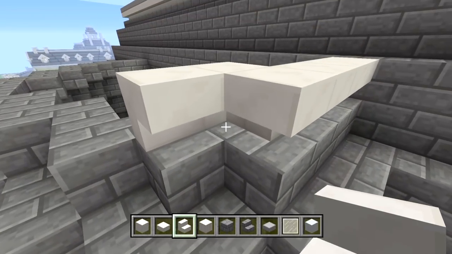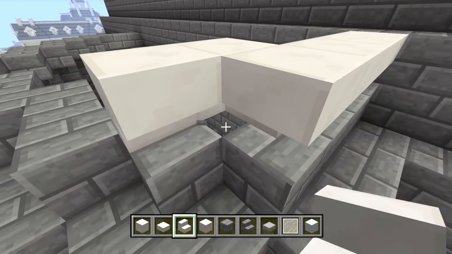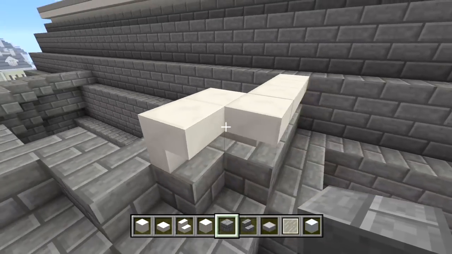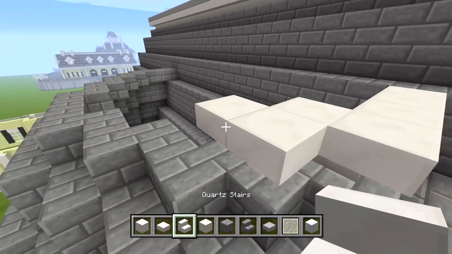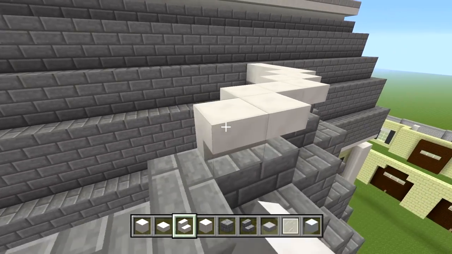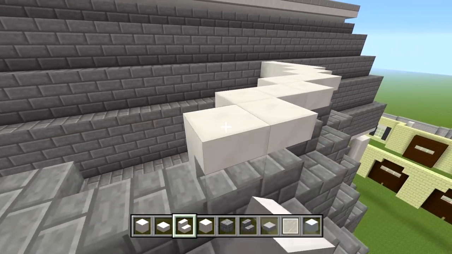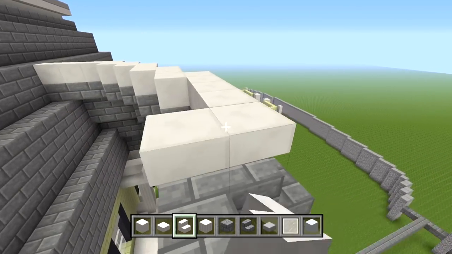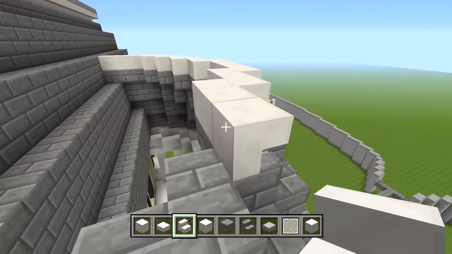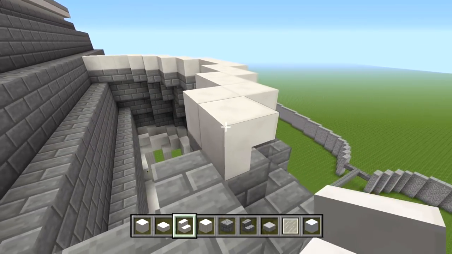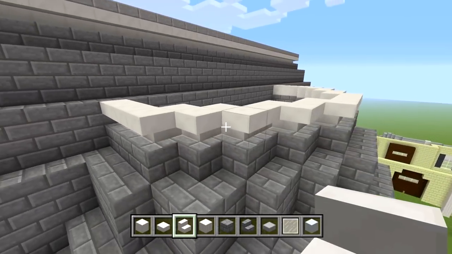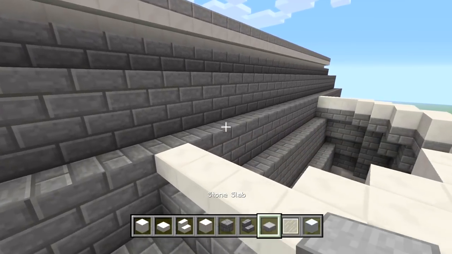And as you can see, if we didn't fill in the corner there, it would just be an empty space like that. So we have to fill in the corners at the top layer of stone bricks. And then I'm just going to continue wrapping these all the way around until we reach the other side. And then on top of these, we want to place a layer of stone slabs. And then we could fill in the white concrete for the middle, and that's going to be it for the roof.